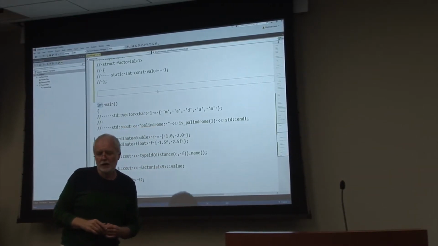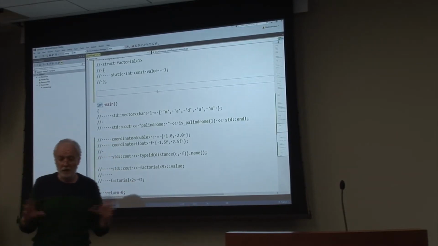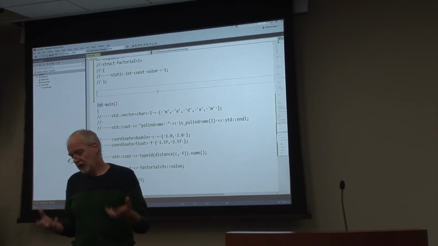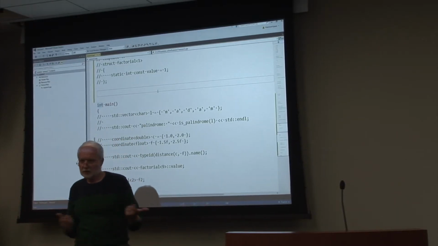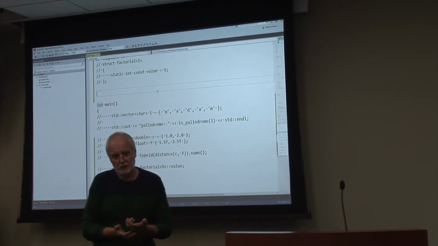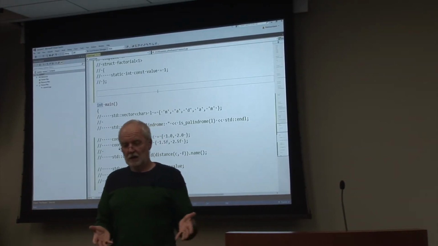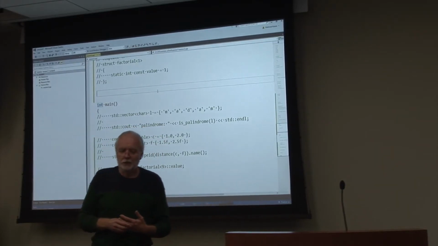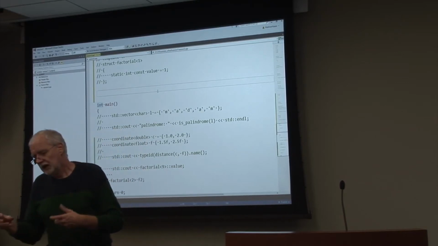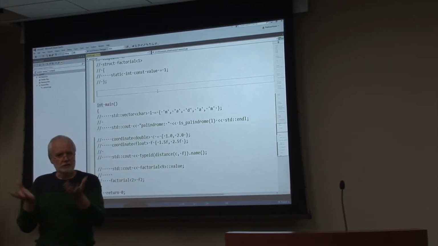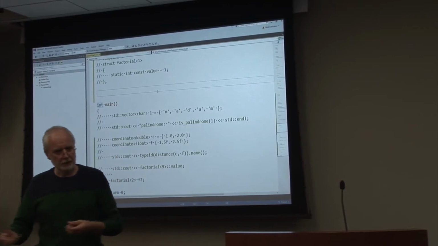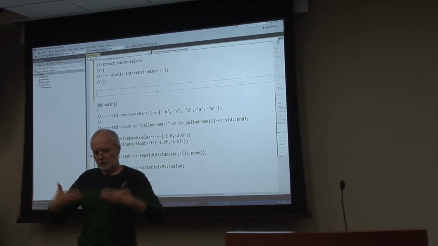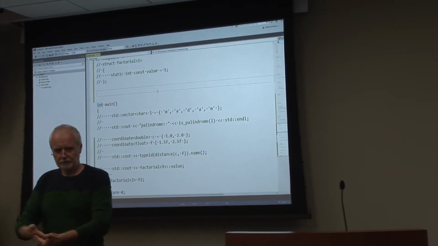And especially when you look at, and remember, all of what I'm trying to convey here is to allow you to look at the HPX source code and better understand what we do there. Why do we do certain things in certain ways? Because it might be very opaque from just looking at the source code what is going on. And we do a lot of these type computations because you want to remove a const from a type, or you want to add a pointer to a type, or you want to do certain things in order to adapt to arguments which the user supplies to a generic function.